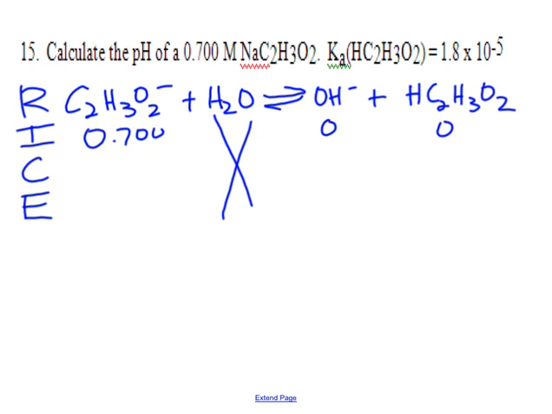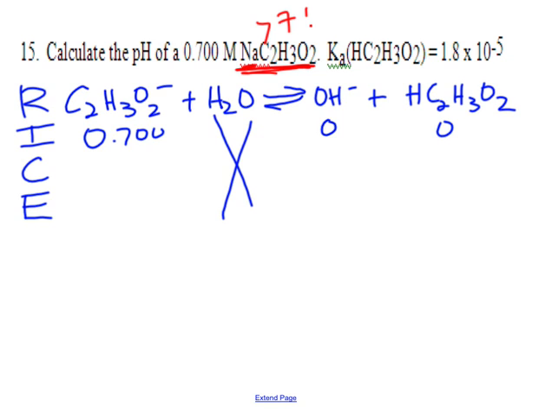Now, before we actually finish this up and calculate the pH, I want you to think back to the Chem 1 way and look at the parents. Let's make a prediction about the range of pH on this. Sodium hydroxide was a parent and acetic acid was a parent. Which one's stronger? Sodium hydroxide, right? So what do we predict the pH to be? Greater than 7. So hopefully that'll be the case when we're done, okay?